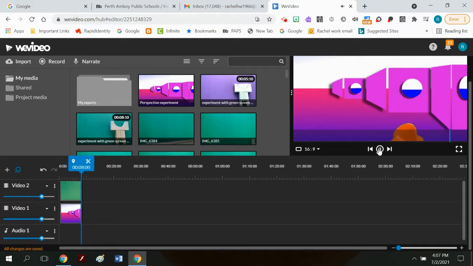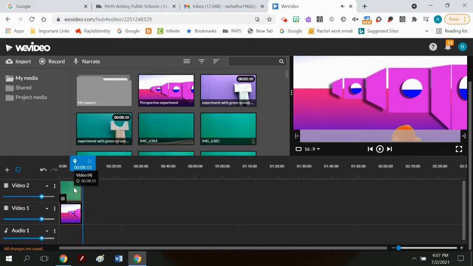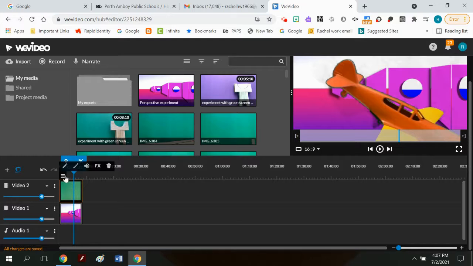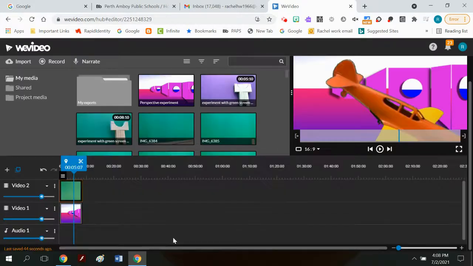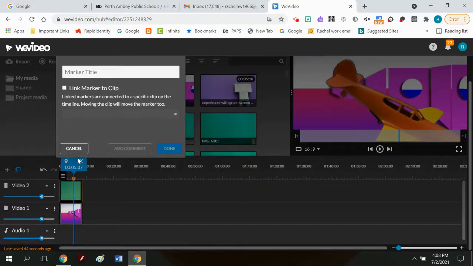Now it's not perfect. And maybe I can make some adjustments to the green screening. So let me just go here, and I see that we got these little ghost images around here. Let me see if I can get rid of those by defringing. And actually that makes the ghost images worse, so that won't work. Maybe try grabbing it from here. Yeah, look, I got rid of some of the edges that I don't want by sliding this over. So let me see if it looks a little better. Let me hit Save Changes, and let's play it again.